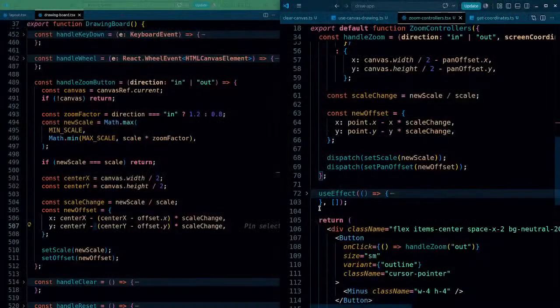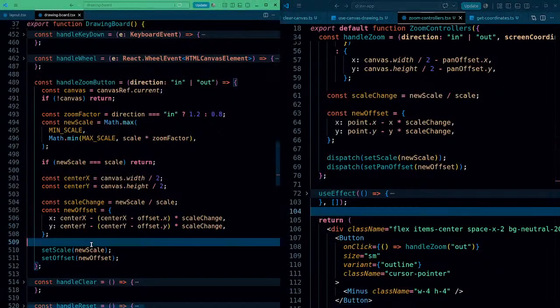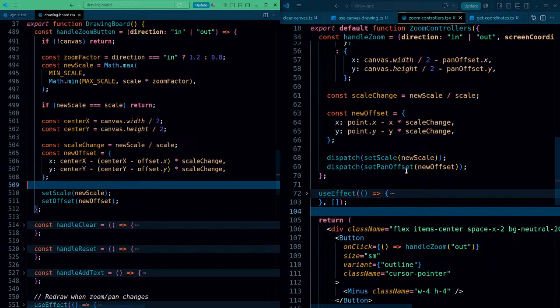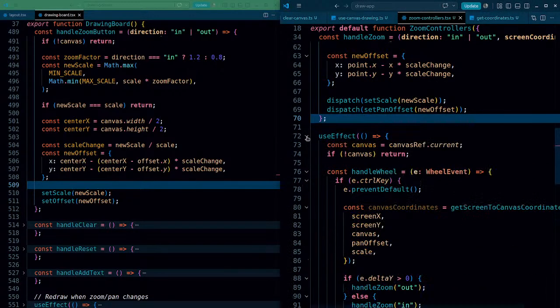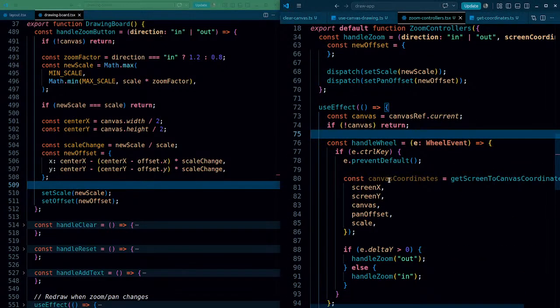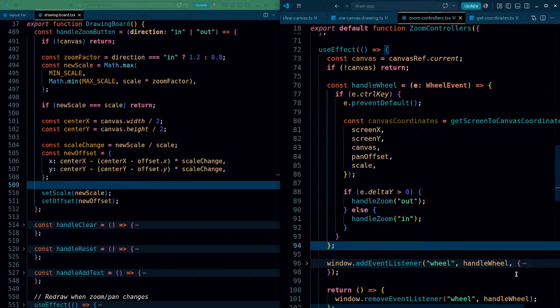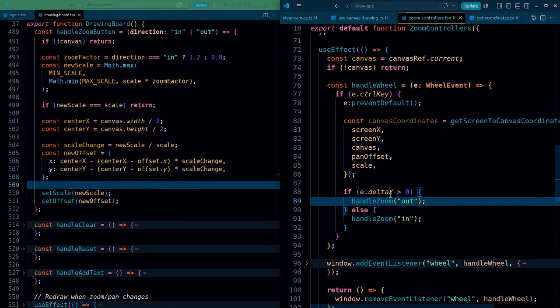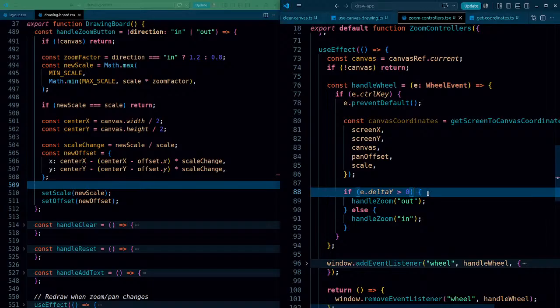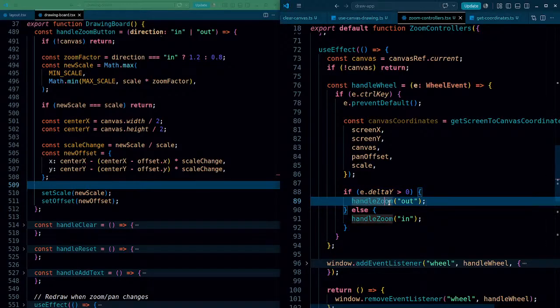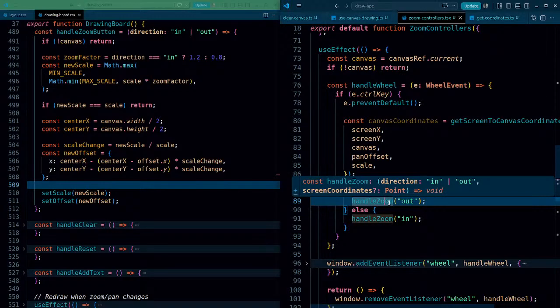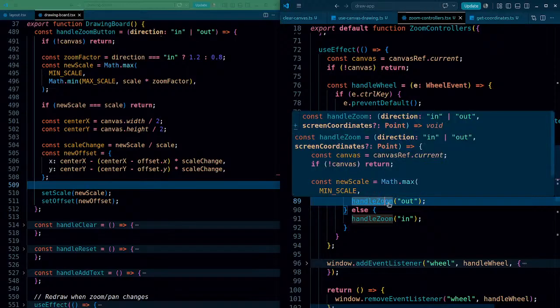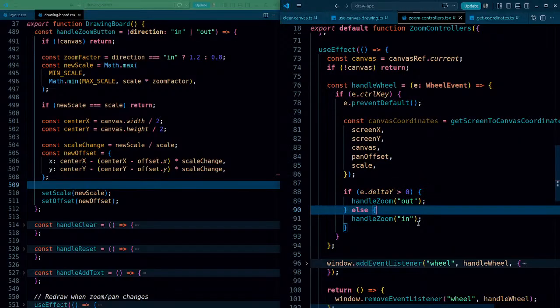This. So when it comes to the second one, use effect, handle wheel. We are even getting rid of that, that is fine. So that is delta y greater than 0, so we have to keep zooming out, handle zoom out. And we have to do this.